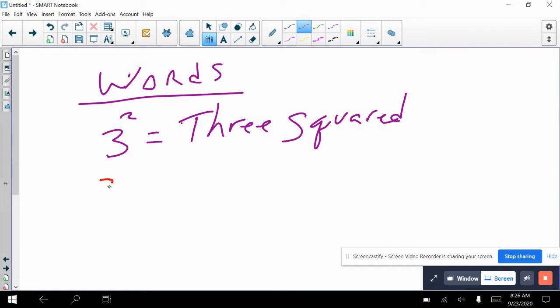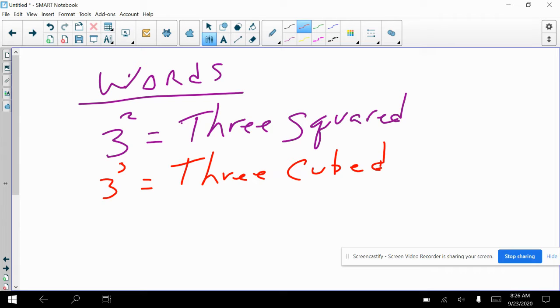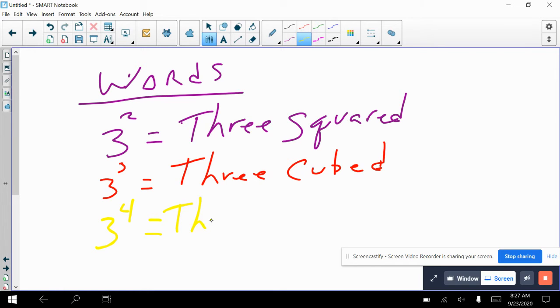Okay. How do we do this? How do we read this? Okay, that would be 3 cubed. Okay, how do we read this? How do we read the one in yellow? Stumper. Okay, 3. You are correct, sir. Very good.